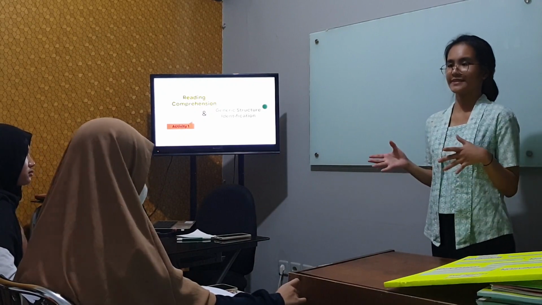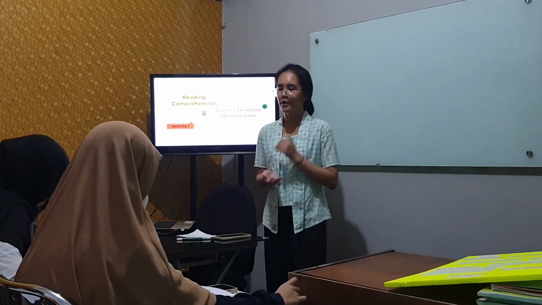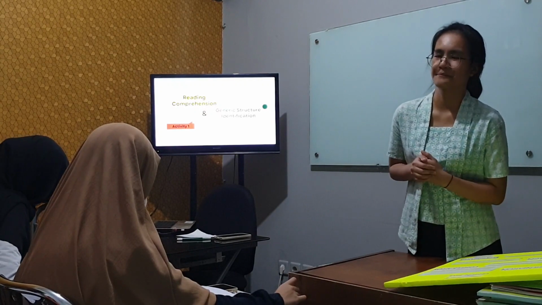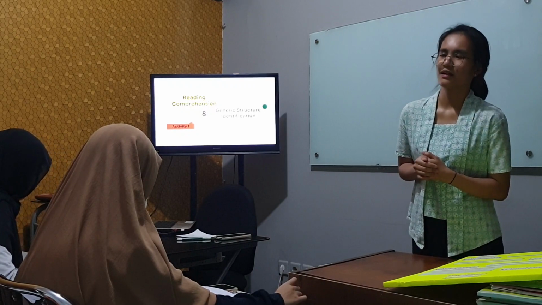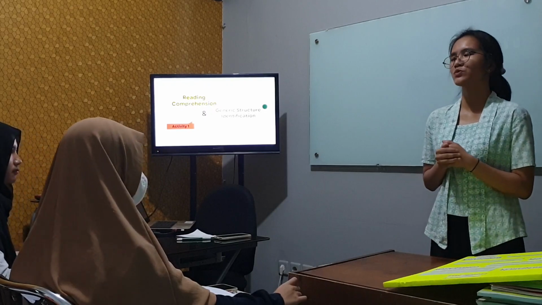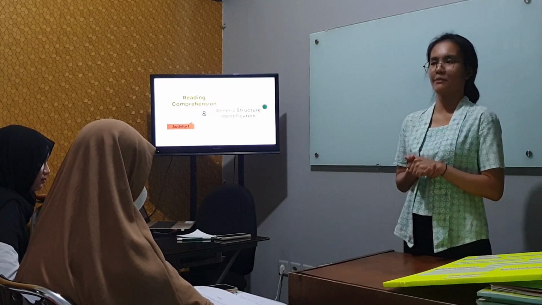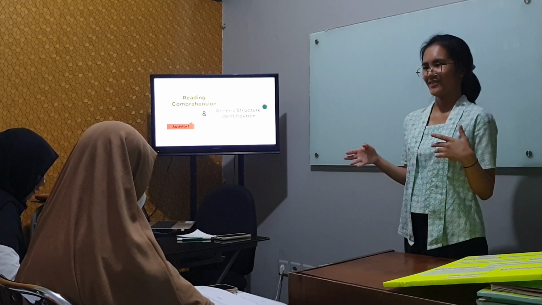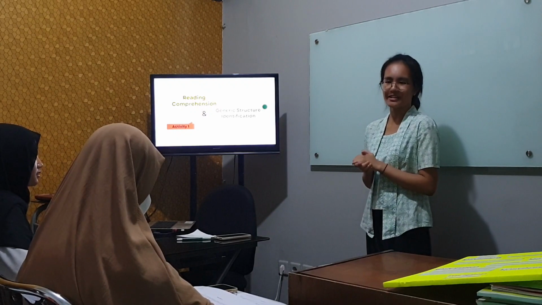Do you guys agree with this? Yes. Okay, great. So that is the correct answer. Thank you, Kay. What about number 4? Me. Yes. I am Diandra. Yes, Diandra. The question is, what was the one condition that Toba must follow to marry the girl? The answer is, he must not tell anybody about the girl's past. Okay, so what is one condition that Toba has to follow? So the answer is, he must not tell anybody about the girl's past. Okay, anybody agrees? Anybody disagrees? No? Okay. I think you guys have the same answer, right? Okay, great. Thank you, Diandra.